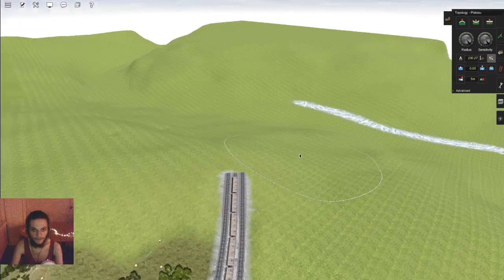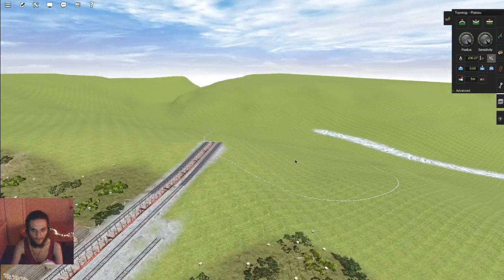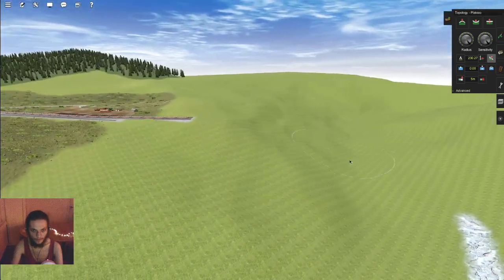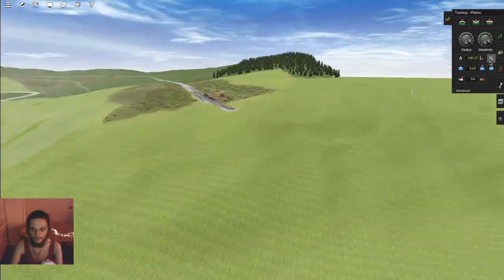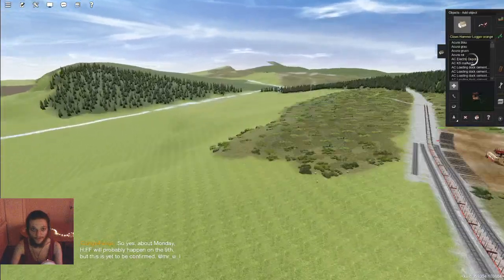Okay, I suppose it's time to put the bridge in now, before I do any more detail on the actual geometry of the terrain. Because it sounds like you're dreading that. Well, it's okay. It just means that I might have to change the height of it, depending on if I can find a bridge that fits.